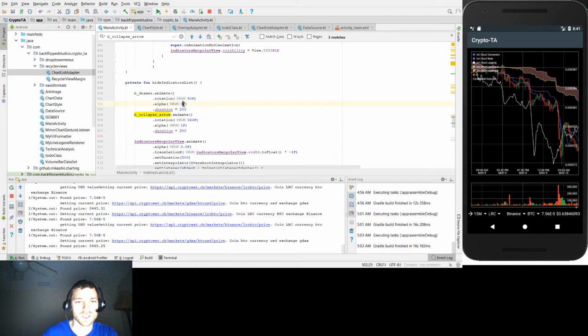We want to change the drawer to come back in animation. Maybe rotate this back to normal, and then maybe we'll rotate the arrow back to 0, and we want to fade that out. So let's try that out.